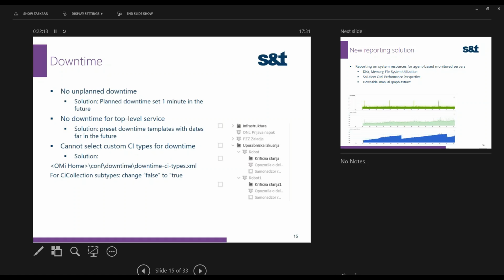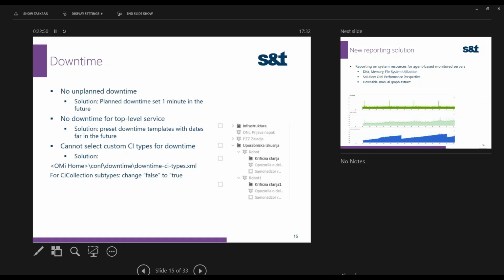Another problem was that they wanted to put a part of the service tree, part of the whole service, into a downtime. And in the old OM, you could just click on the service object in the tree and set it to downtime, and everything beneath that, all the children, all the dependent objects were automatically in the downtime. You know, OMI doesn't work that way. You have to select every specific CI, which is in real life just not feasible.